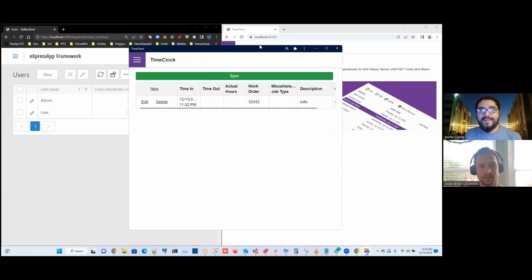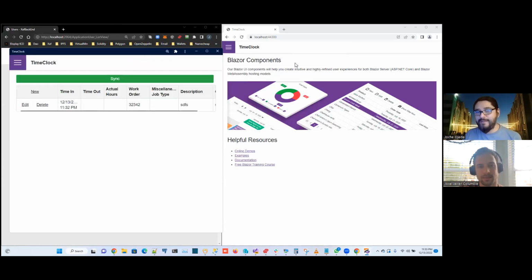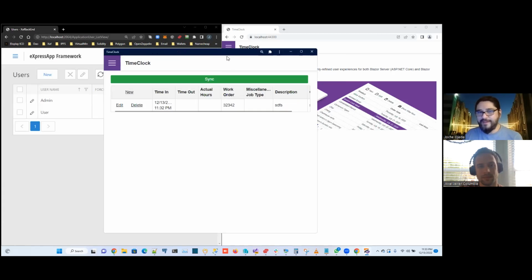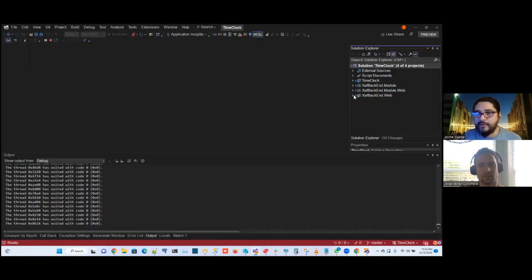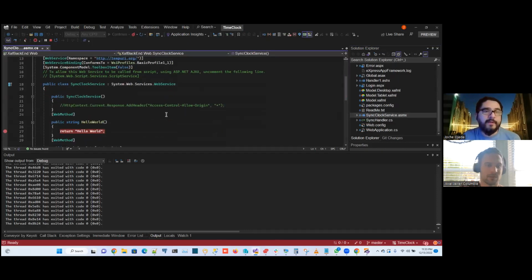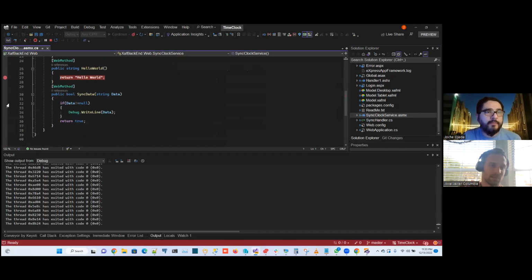So here you have the WebAssembly version running in the browser, and this is after you install it. You have it here on the desktop, and as you said, everything works like a desktop application. The icon is here. If I hit sync, for that I will need a breakpoint because my Studio is not behaving well today. So I have a web service here, and let me put a breakpoint in here. It might not hit the breakpoint, but let's see.